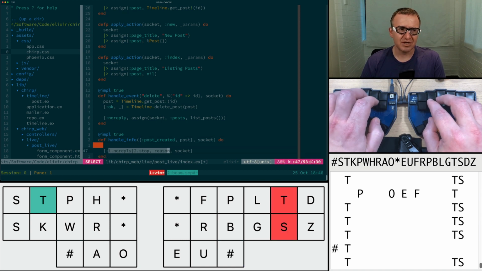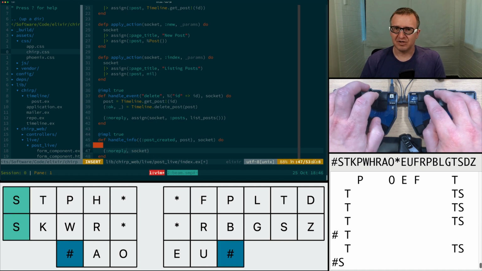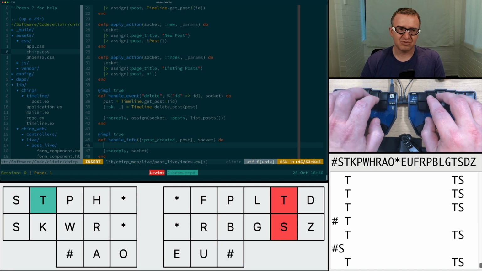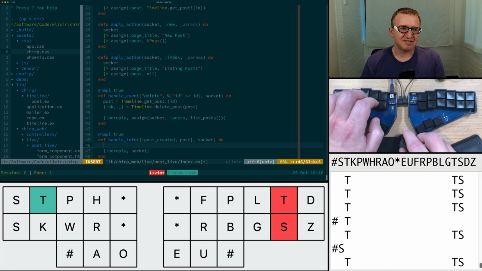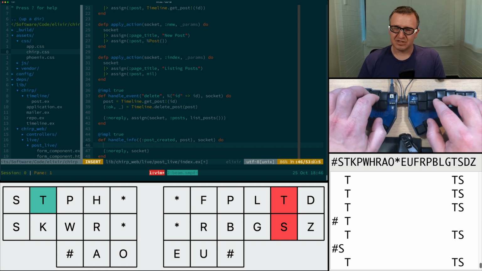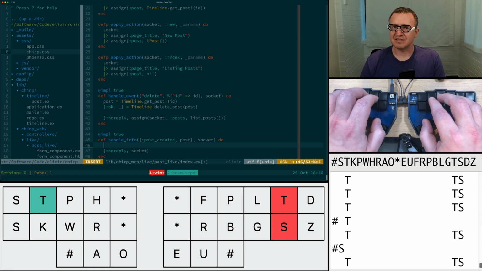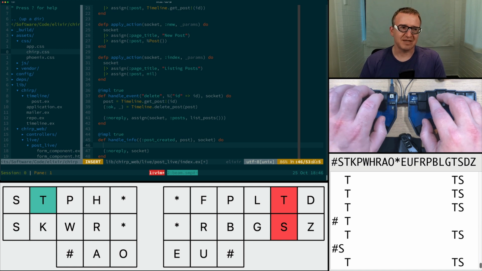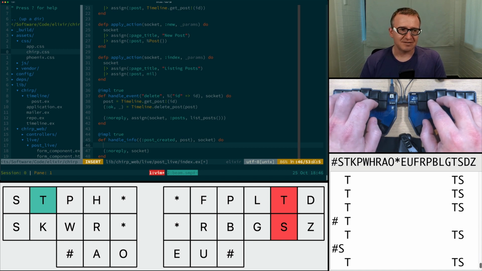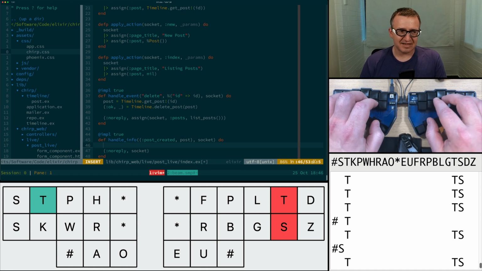And we'll return no reply with the socket, as we do not need to send a response back to the timeline module that originally sent the message. But what we need to do here, though, similar to React and other client-side libraries, is to update the state in the socket. So if our state changes, our template gets re-rendered and the browser is going to update. So let's go and update the socket. So we'll say, OK, we'll update the socket state.